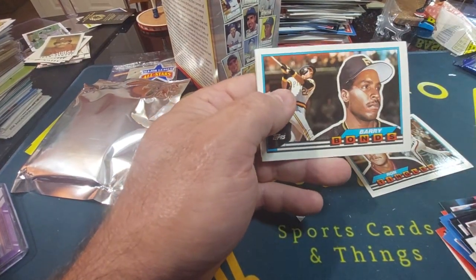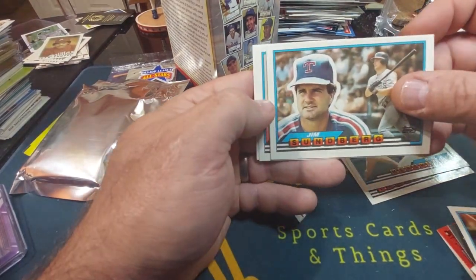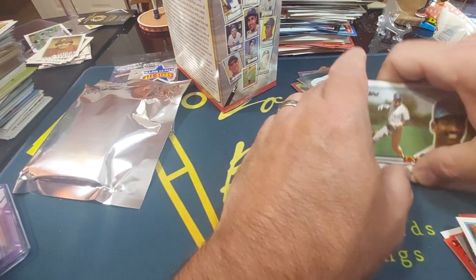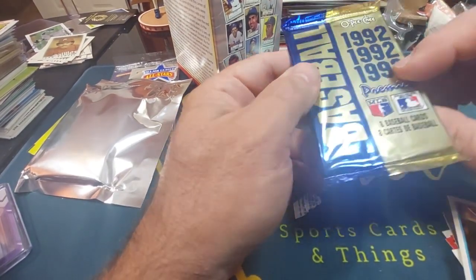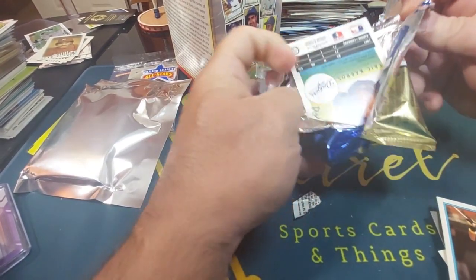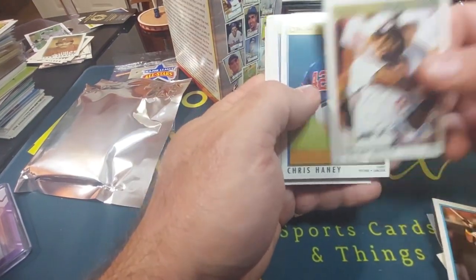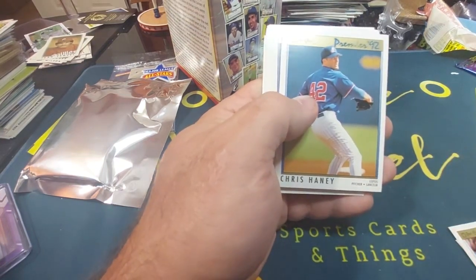Roberto Alomar, there we go. Barry Bonds. A little Hershiser. Ruben Sierra was a good player. Remember him. And 92 OPC. I know I've never opened an OPC in this year. Albert Belle. He most likely will go in the Hall probably, sooner or later.